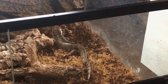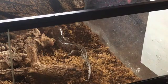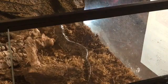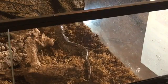And because they start so small and they're in an environment with a lot of predators, not a lot of them survive to 1 year. Once you get to the 1 year mark, you live probably a full life. But as a young baby, your life expectancy is pretty short.